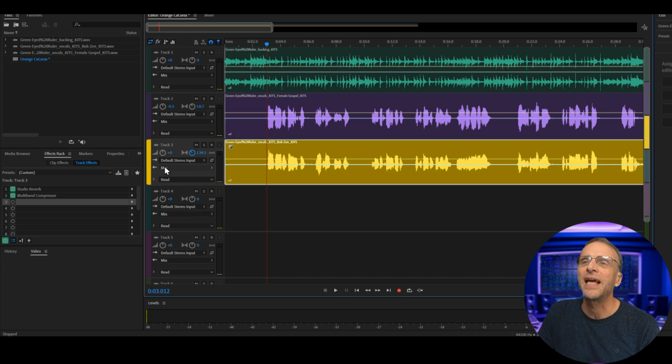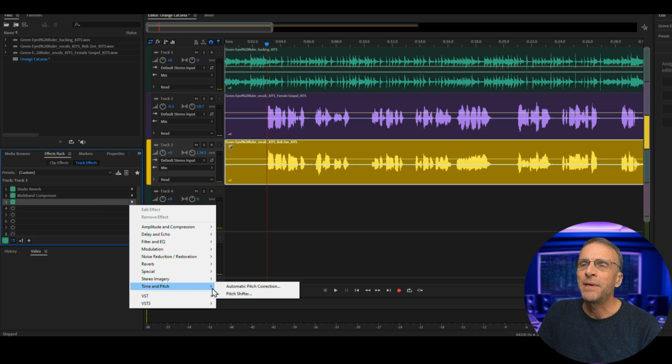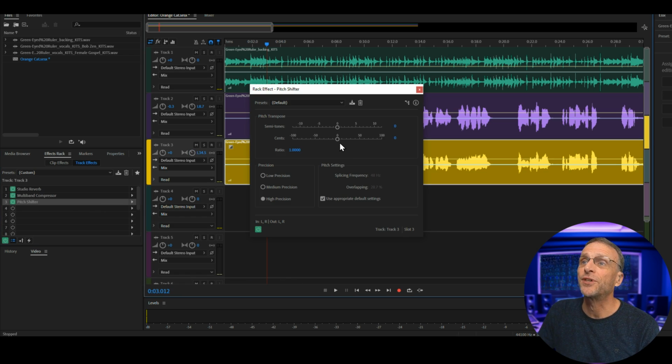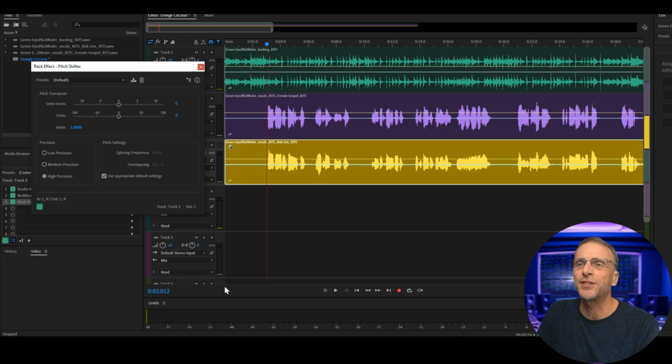and we'll put him a little bit to the left. And we will also add another effect here, and it will be time and pitch. And I'm going to click on pitch shifter, and I'm going to just use this sense modification, which will just barely adjust the pitch. Let's play and see if we can hear this happen in real time.